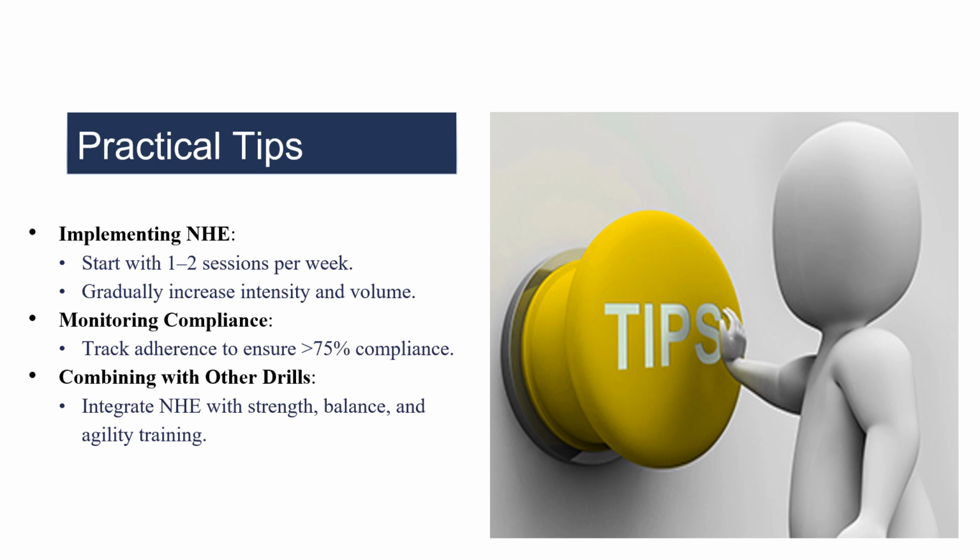And it is very important to monitor the compliance, to track the adherence level. Ensure 75% compliance; as seen from the previous studies, there was a compliance or adherence rate of up to 70 to 75%. Try not to come down from this level to have maximum effectiveness of this exercise. Combining with other drills, these Nordic hamstring exercises can be integrated with other exercises or activities like strength, balance, and agility training also.